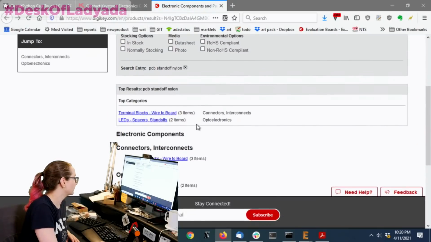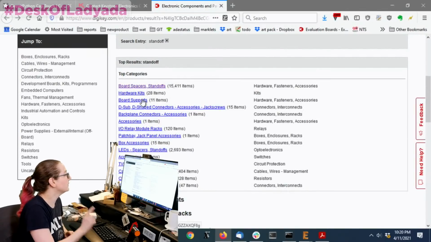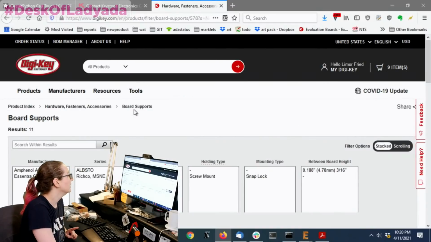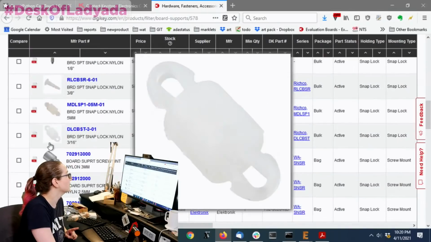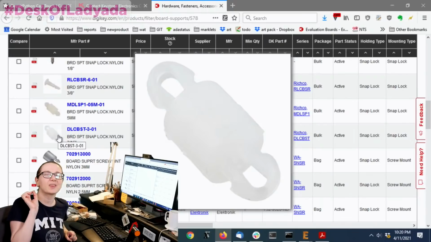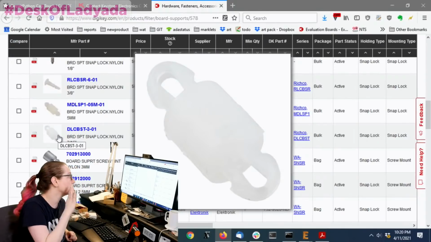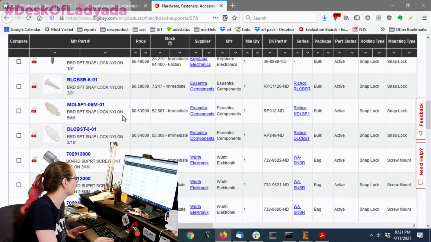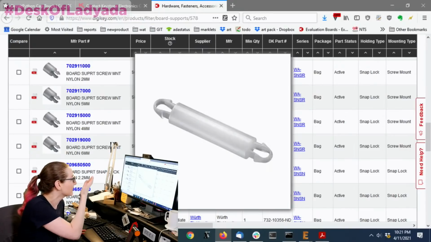Different things. So, sorry, they're not called PCB spacers. They're called board supports, PCB supports. So it's a different thing. If you go to board supports, you're like, that looks like the right thing. So even though they perform the same purpose as a standoff or spacer, they're called supports. So this was kind of what I learned. Oh yeah, look, that's a thing. This is what I want.